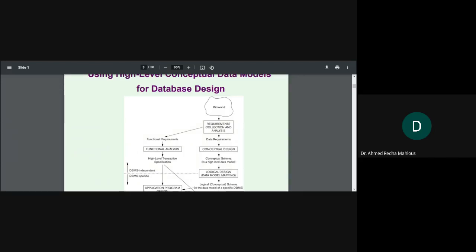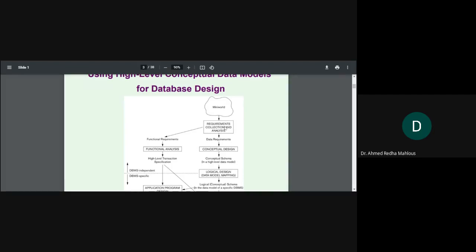Let's imagine that you design an interface and it doesn't have a button for adding a new customer to the database. It is missing because you didn't gather the functional requirements. If you gather functional requirements properly, you will know that you need to have an action, a transaction that will allow, for instance, the database administrator to add a new customer to the database.